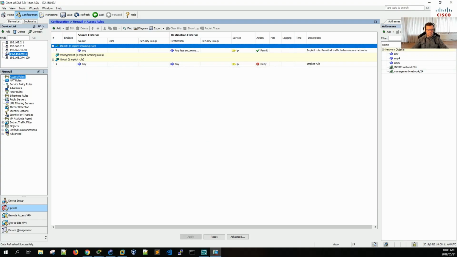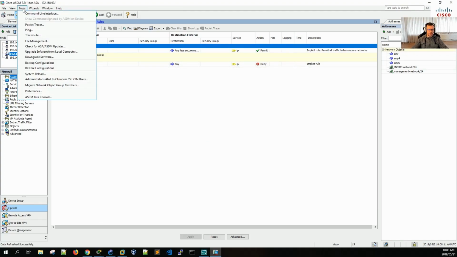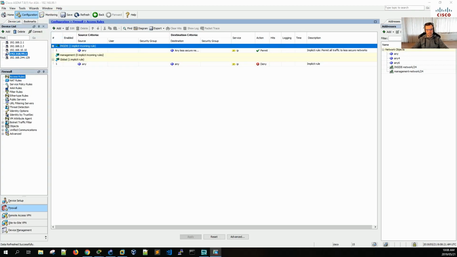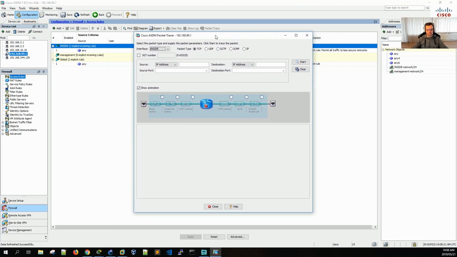Another cool thing is that you get these tools, especially one called Packet Tracer. Packet Tracer is used for troubleshooting. Let's say you have traffic coming from a specific interface, leaving another interface, and we all know that we get sysadmins that love to blame the network, that love to blame the firewall for blocking traffic. It's basically a packet simulator almost.